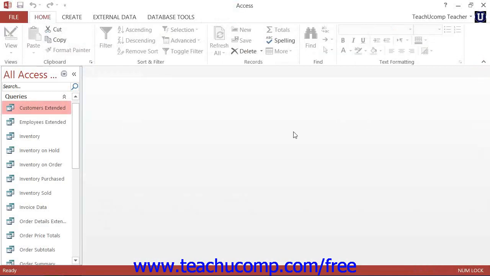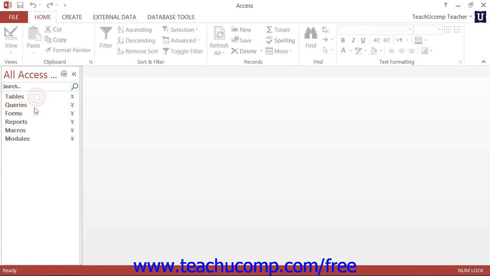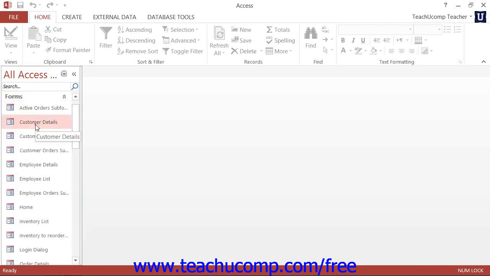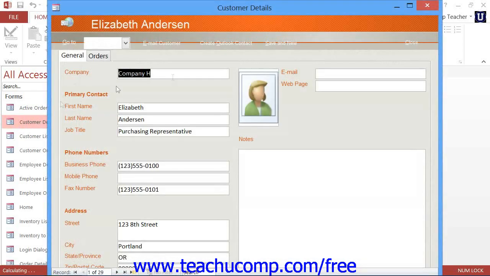The next type of database object to review is the form. Forms are often used as user interfaces for the associated underlying tables. They are also used to control the flow of the database program for users.